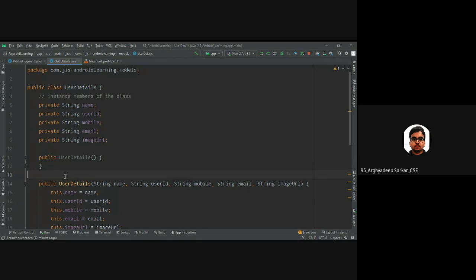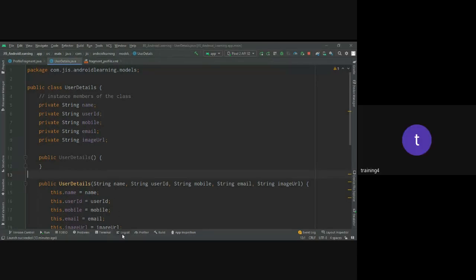Ma'am, in my case, after reopening Android Studio, when I go to the profile, it's again crashing for some reason. When I open the emulator after reopening Android Studio and restarting my computer in the break, when I go to the profile, it's again crashing, ma'am. Check in the logcat what issue it's showing. Debug the problem in the logcat. Ma'am, there are two red lines. It's showing no adapter attached, skipping layout or something like that.